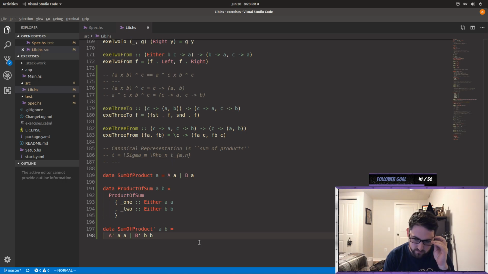This is sum of sums, though. This isn't a sum of products. Yeah, I guess it is. Yeah, these are product types. So this is a sum of products. We're not using either, but that's okay, I guess.